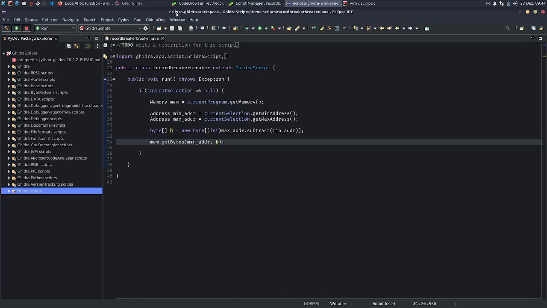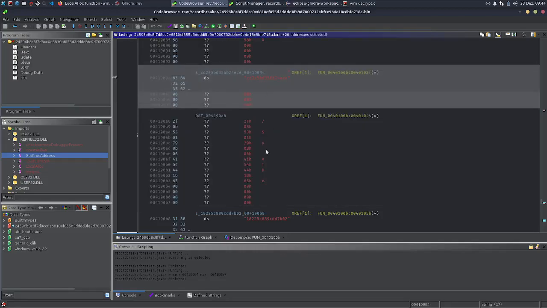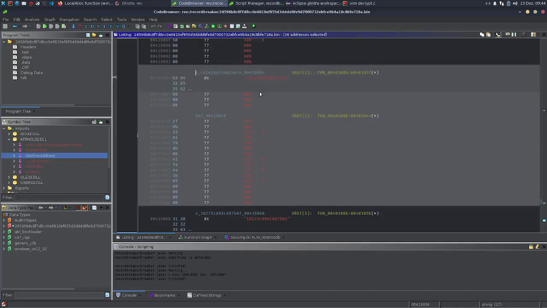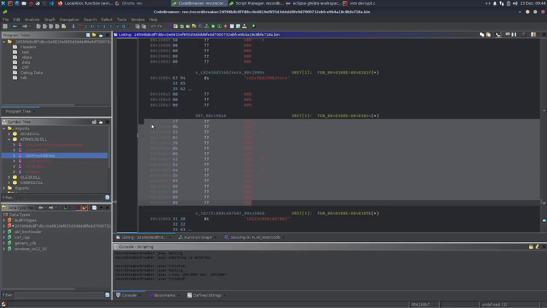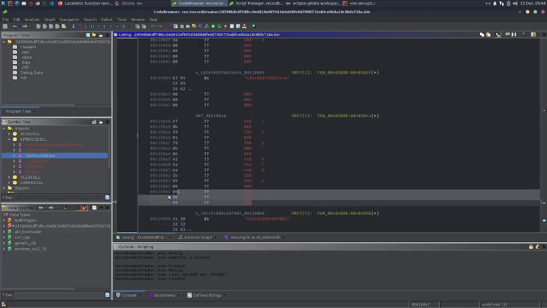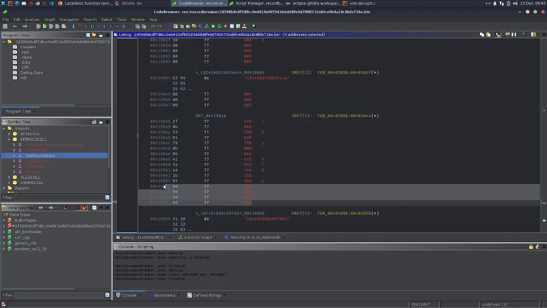Alright, so now on to the next problem. You can see here we have this data blob. It goes from here to here, so we have the XOR key mixed with the data, and we have to segregate those, and you can see all of these null bytes between them. So here are null bytes and here are null bytes. So we're going to use these null bytes to split the key from the data.